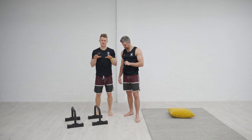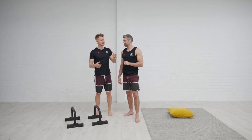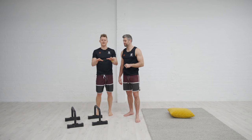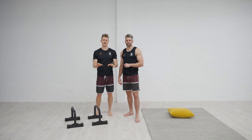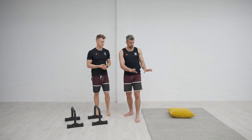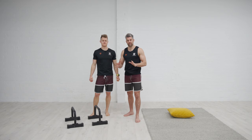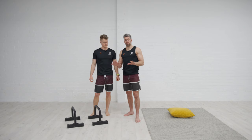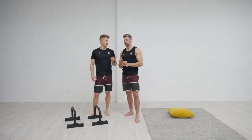If we only ever practice on the same floor, the same gym, or in the same place, we get really good at that. But then when you're on holiday, at the beach, or in a park and you want to do a handstand, all of a sudden what is a nicely honed skill falls apart because the hand placement or the surface is a little bit uneven. It's a slightly different stimulus — just the surface. So it's good to build up so you can do it in other places, and it actually builds up more variability into the skill so that when you go back to your favourite surface, it'll feel a lot better.